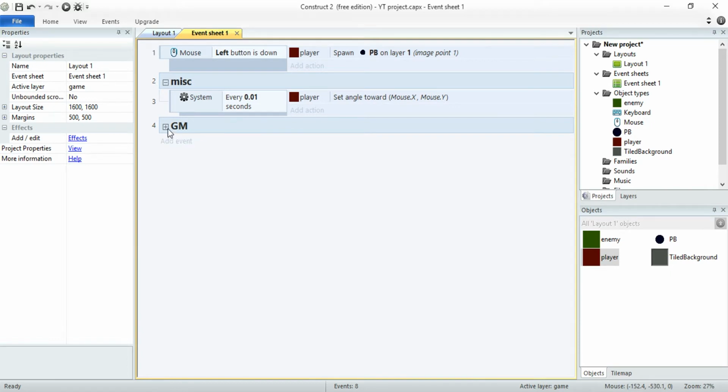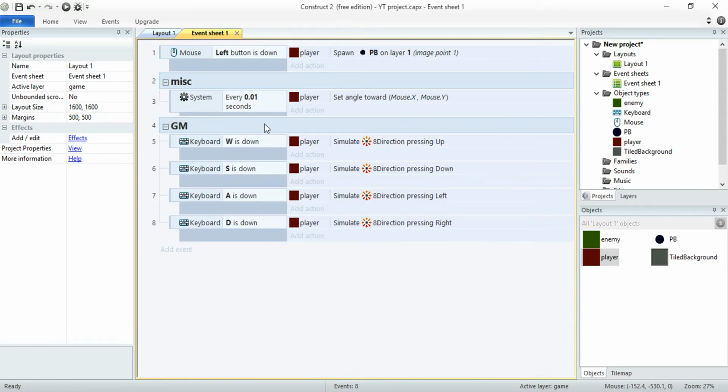Now the thing is, these do count as events. Since I'm using the free version, I've got 50 events maximum, so if I have lots of groups, it could be overwhelming, and I might not be able to fit everything I need. But for the moment, my games have an extremely low amount of events. The most I think I ever used was like 22 or something.